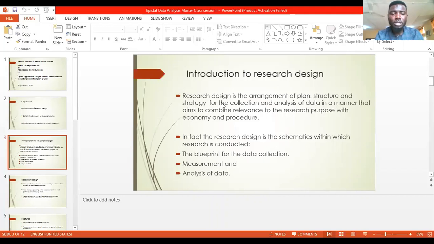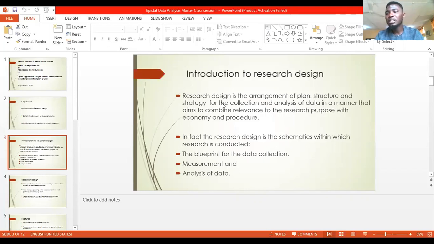So we are going to be in research design. It gives us a clue on what type of data to collect, how we are going to measure it, and which statistical tool we are going to use to measure it. And that is how it relates to applied data analysis.